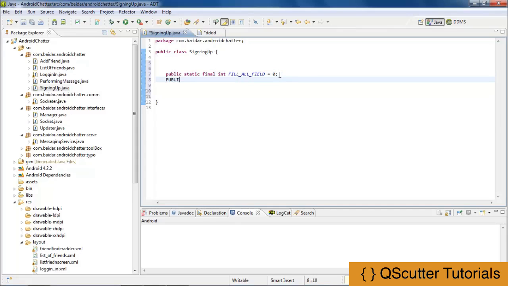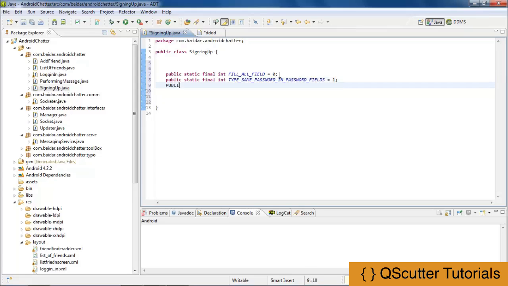I'm going to use public static final int TYPE_SAME_PASSWORD_IN_PASSWORD_FIELDS, which is equal to 1.